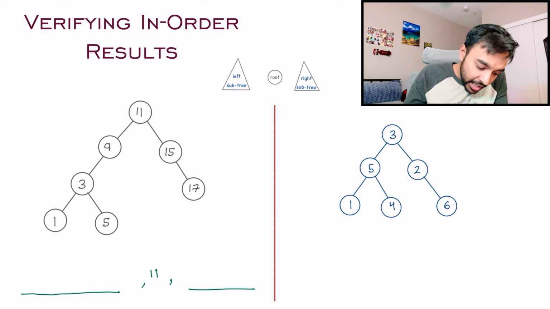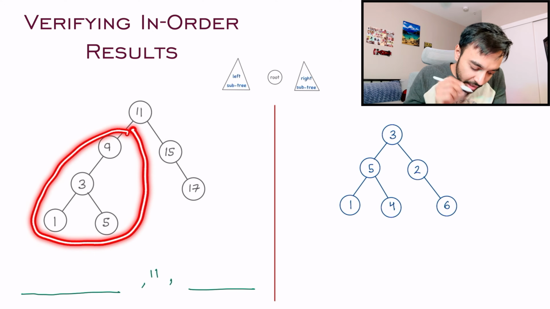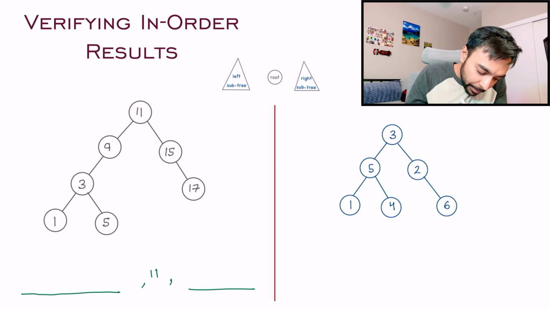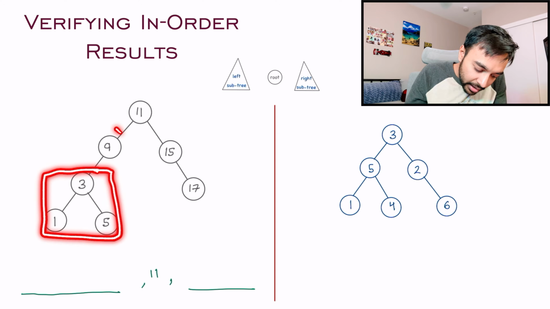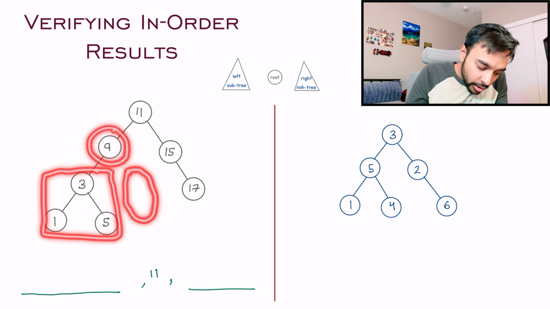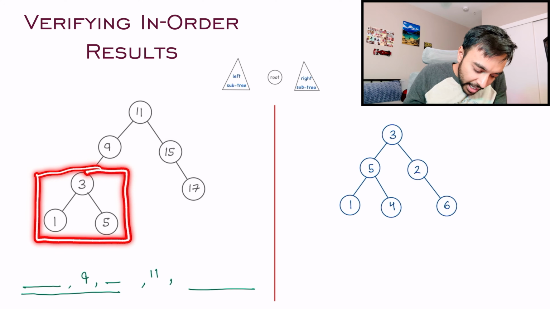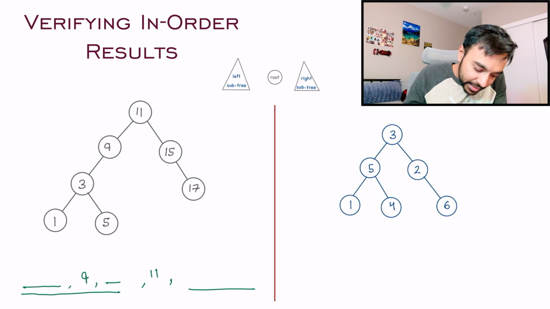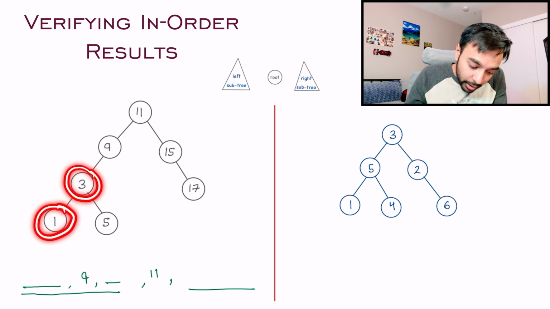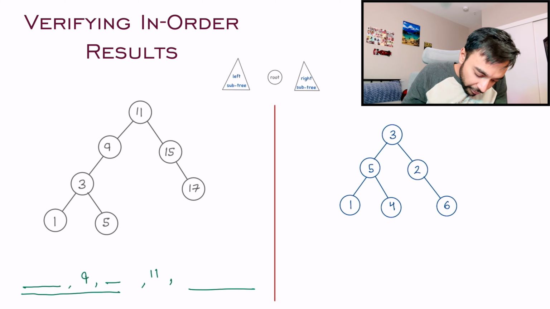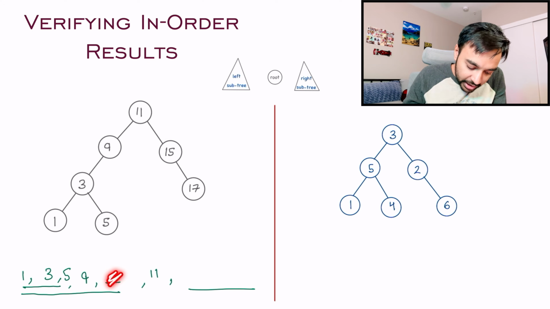Now, going recursively, I will look at my left subtree, correct? In my left subtree, I will apply the same concept. So the left subtree, then the root, and then the right subtree. So populating these values, I have my left subtree, then the root, and then the right subtree, correct? Once again, I see this left subtree has another child tree, and I will apply the same concept in this, that is the left subtree, then the root, and then the right subtree. So I will finally get 1, 3, 5, and then a 9, and then I do not have any right subtree over here, so this will remain blank.